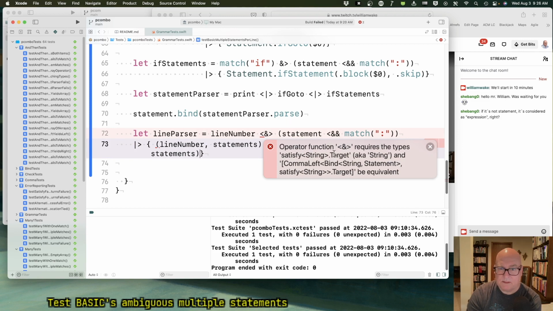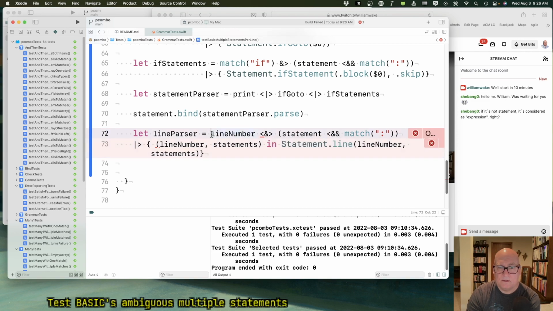Operator and requires the types. Oh, yeah. Okay, that's got to be parenthesized the whole way around. So I'm getting a takeaway here that maybe this should be higher precedence than this.